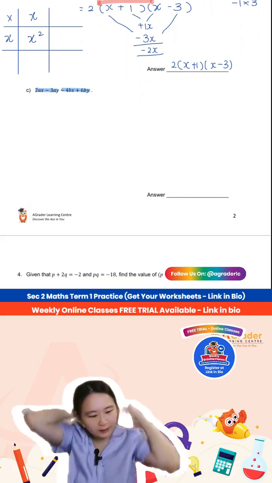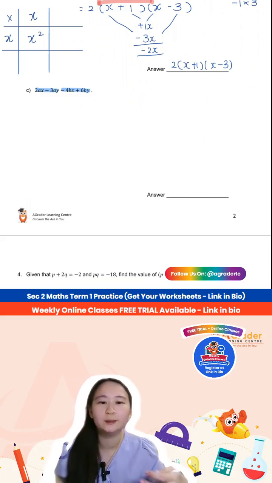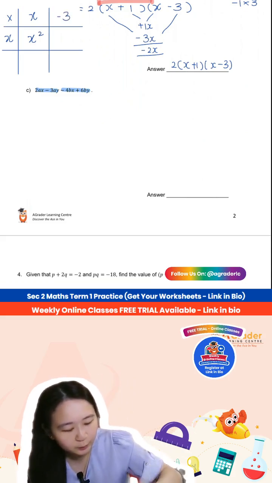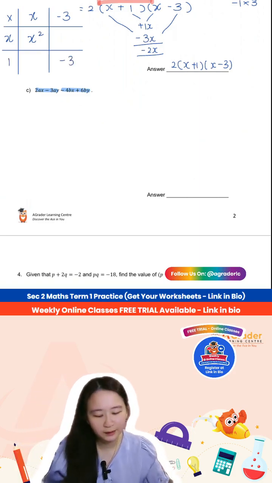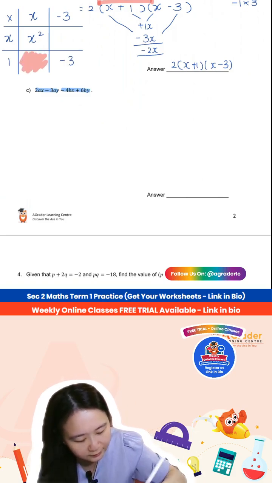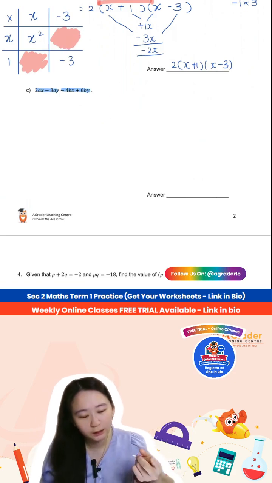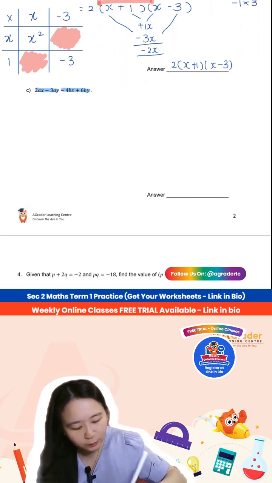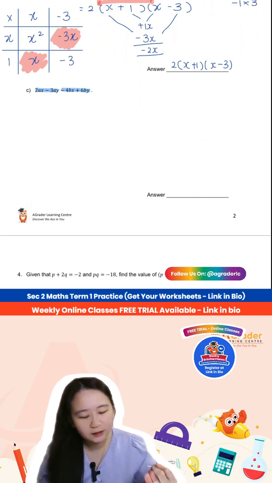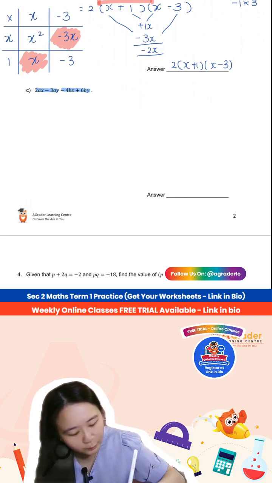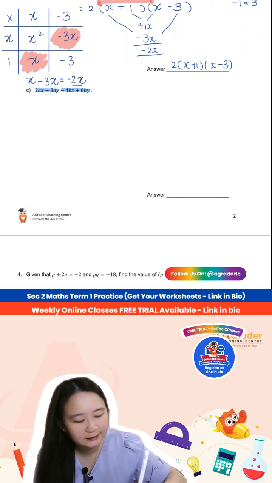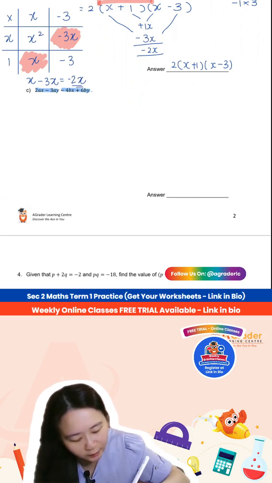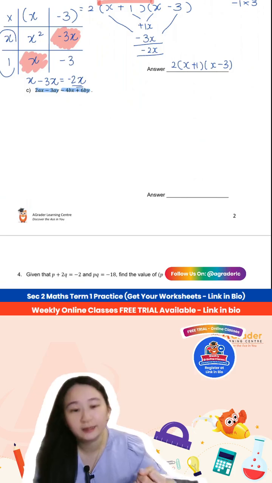Okay, but we look at our middle term. Since it's more negative, we want the bigger number to be negative. That's why we put negative 3 and a positive 1. And that's how we get negative 2x. So these two boxes are the ones you have to fill up to check your work. You take 1 times x, you get x here, and negative 3 times x, you get negative 3x. So looking at these two, you take x minus 3x, you get negative 2x. And make sure that this tallies with the second term. If it tallies, it means you have x plus 1 and x minus 3.